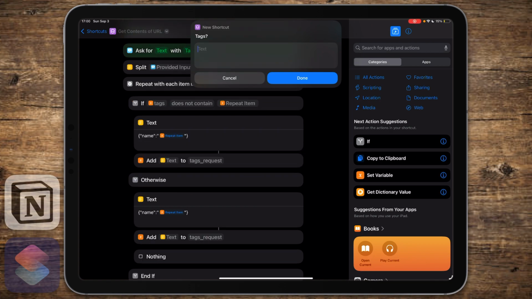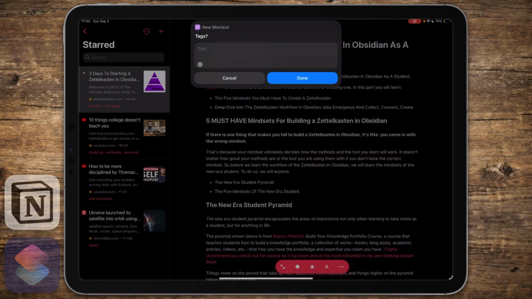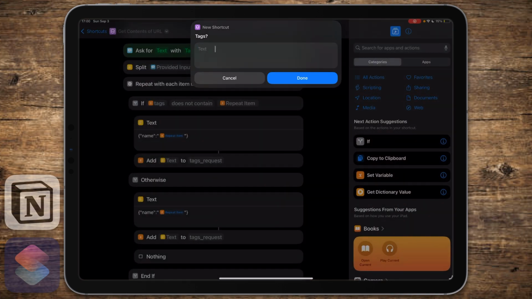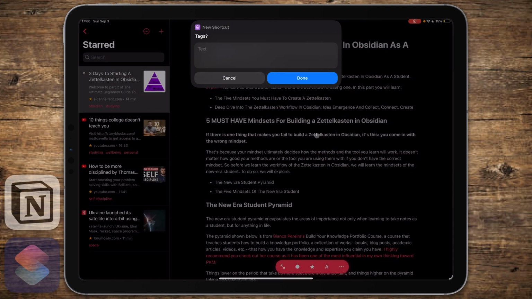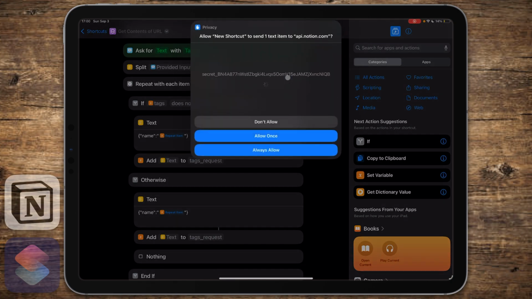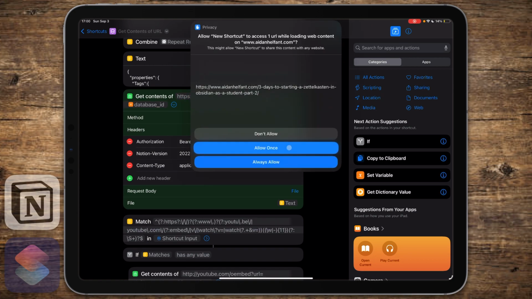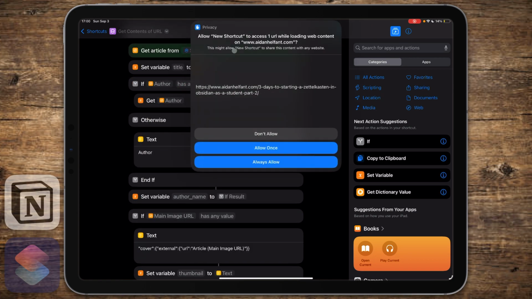Now we need to specify some tags. What was it about? It was Obsidian, I think. Let's double check. Okay, it's Obsidian. So I'll use what words we have. Zettel custom. So we'll use tag Zettel custom and hit done. Now once again, this will only ask for this much approval on the first run.